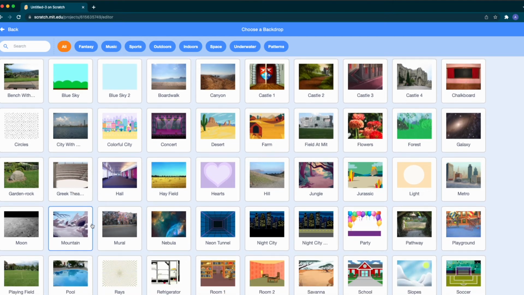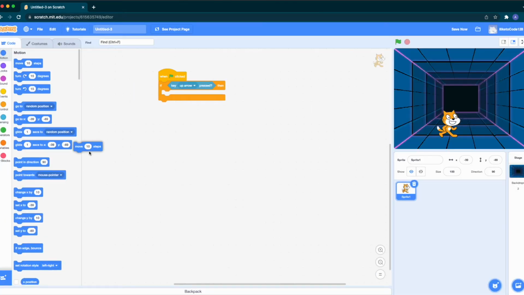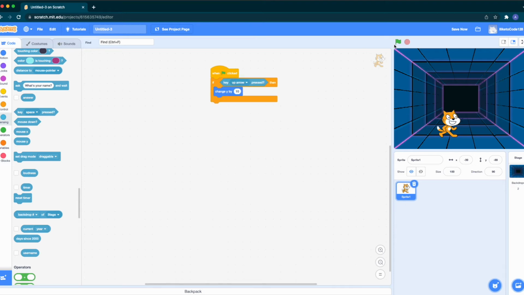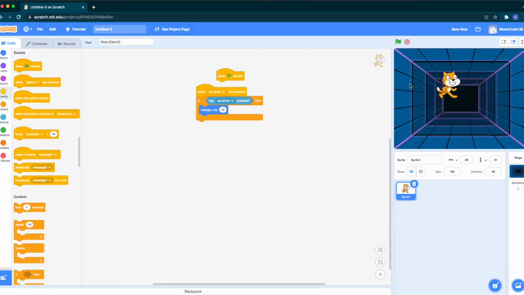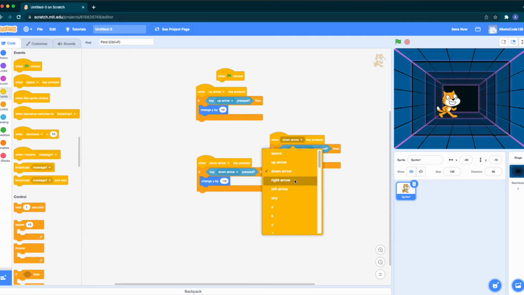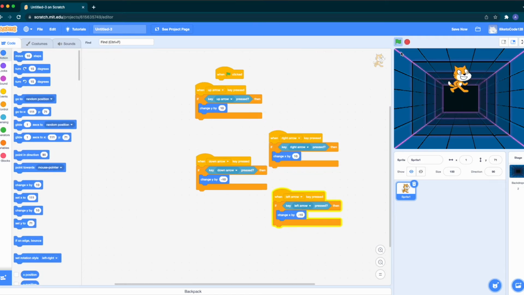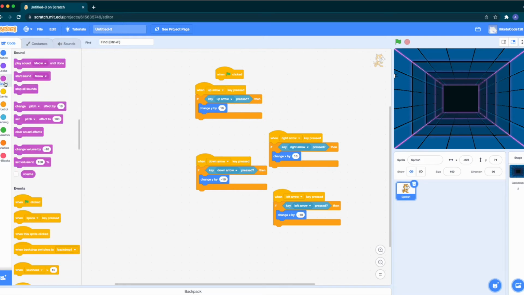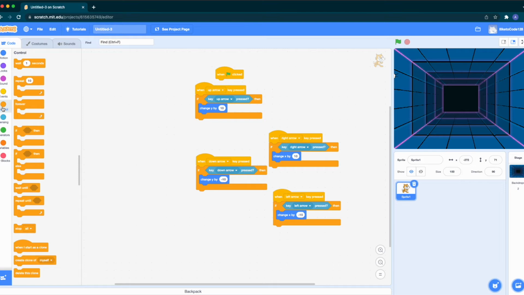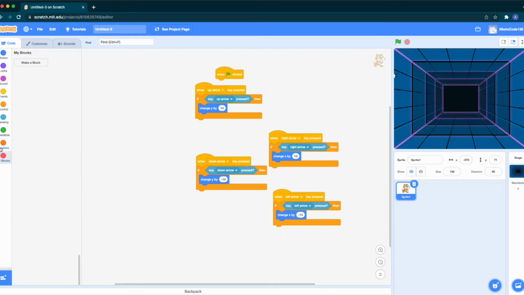To make sure your sprite takes some sort of action, you will need a series of command blocks that have code inside them. All of the different types of code blocks are located on the left side of Scratch under the Code tab. There are different types of code blocks, like motion, looks, sound, events, control, sensing, operators, variables, and you can even create your custom blocks. Each type of block is indicated by its color. For example, variable blocks are orange.